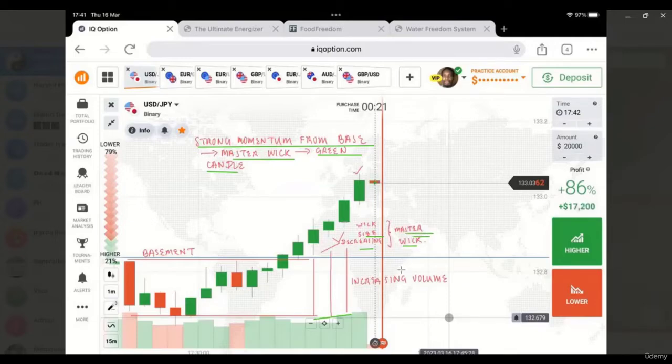Master week. When the master week works perfectly, try to understand the momentum. If there is a master week and its last candlestick breaks the last week, then we have an opportunity that will give a very perfect winning. When the master week's last week breakout happens by the next candle, that will give us a very perfect winning.